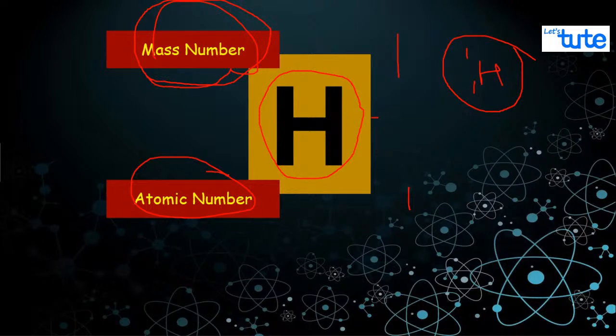Yeah, so this is the way in which we are supposed to denote particular elements, or if they have given us the atomic mass or atomic number. I hope this thing is clear, guys. You can just type it in the chat box if it's clear till now, and then we can move ahead, or if you have any doubt, you can ask it in the chat box.